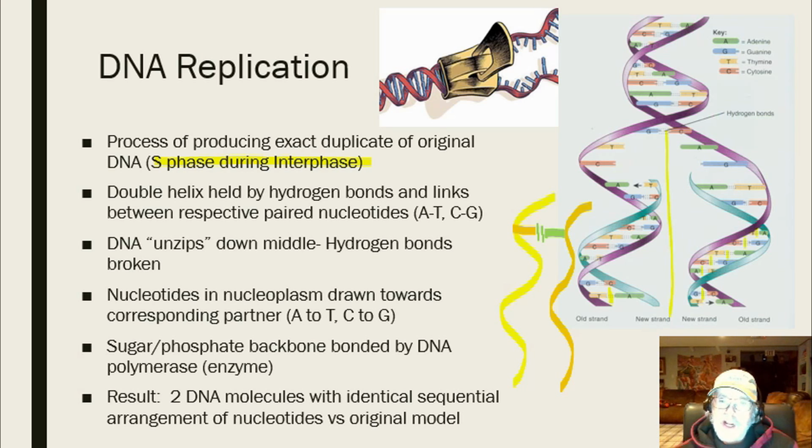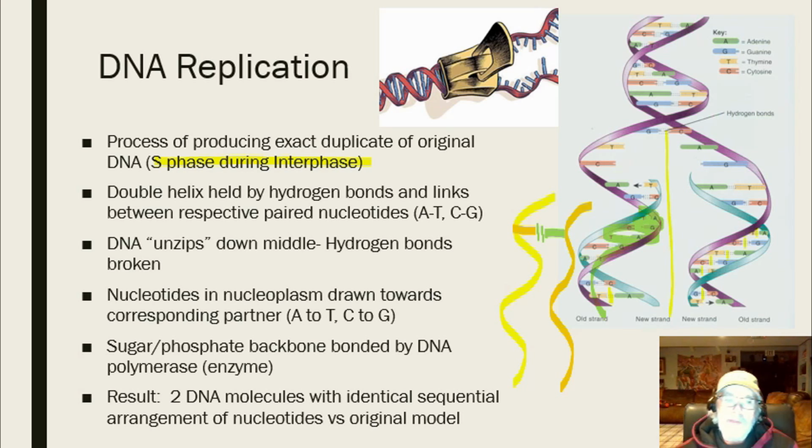So it's actually able to create two strands out of one by unzipping down the middle, matching the base pairs from one side to the other, creating another sugar backbone, and as a result, what happens is now one becomes two. And that's what happens in that S phase during my cell life, okay? So it breaks down those hydrogen bonds, it unzips it, and those nucleotides are drawn to the opposing nucleotide. Again, adenine always looks for thymine, and cytosine always looks for guanine.